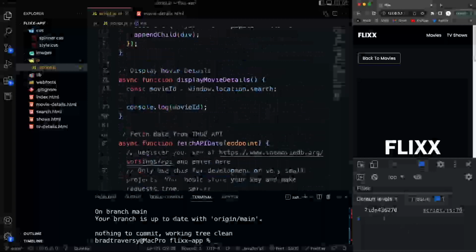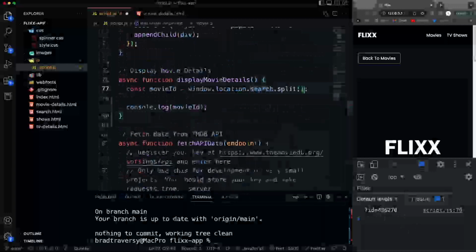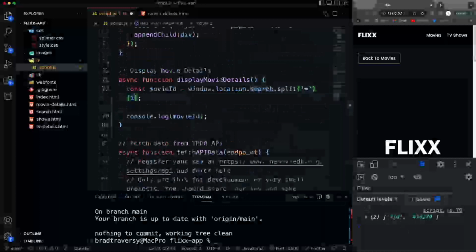So what we can do is use the split method, which will turn it into an array. And we can split it wherever we want. I'm going to say at the equal sign. That way, the first item will be the id equals, and then the second will be the actual number. So let's say dot split, and let's split it at the equal sign. Now when we save it, you see we have an array with the id here, and then the second, which is the one index, is the ID. So let's just put on some straight brackets and 1, and that gives us the ID.